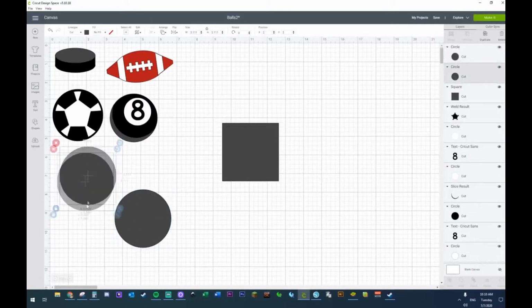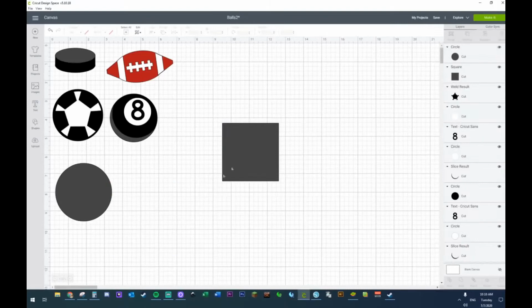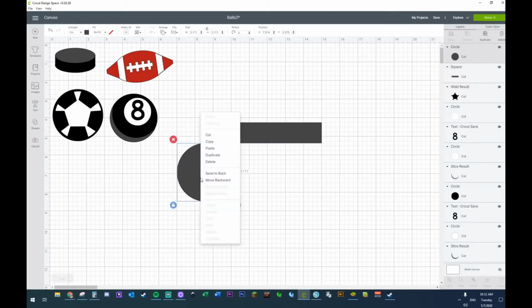First things first, we need to elongate this. Actually, I don't need this one yet. Now this really depends upon the size of your card. So if you're going to be making a card, I would suggest somewhere between the range of 4 and 1/4, because that would be the length of a standard A2 size card. But this is just for tutorial purposes.